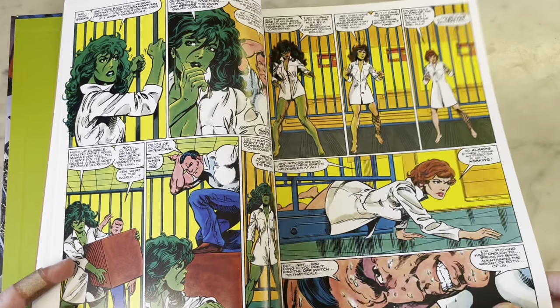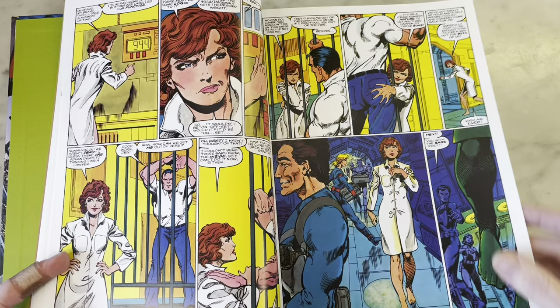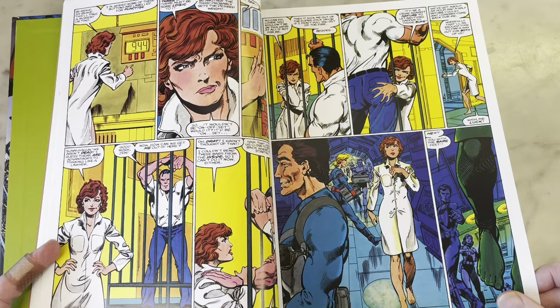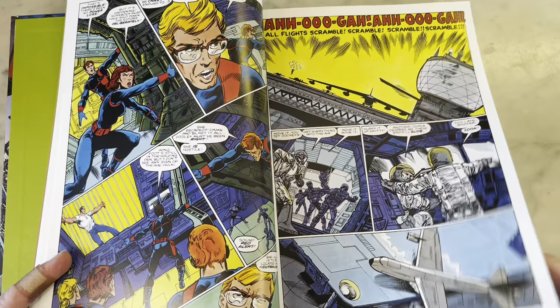I love this — she's in a cage as She-Hulk, so she turns into Jen Walters and is able to crawl through the bars. This is obviously a cage not capable of holding a normal human being, only a Hulk or a Wyatt Wingfoot, which is convenient. The art is really good on this. I'm not knocking the inker, because I think he did a fairly competent job. It looks like Byrne's art and it's good — not my favorite ink job on Byrne, but I'll take it.